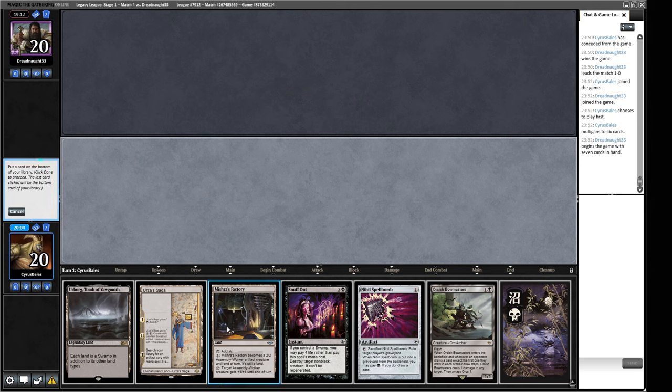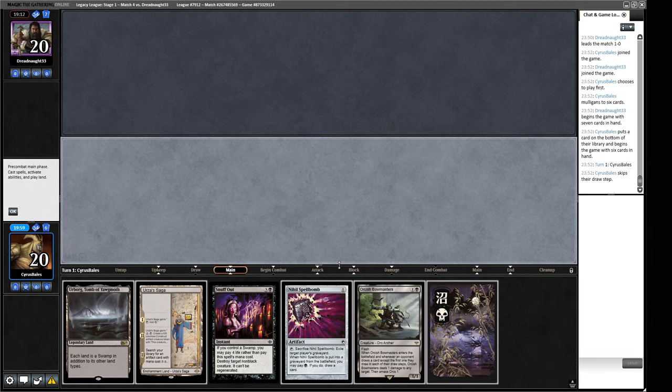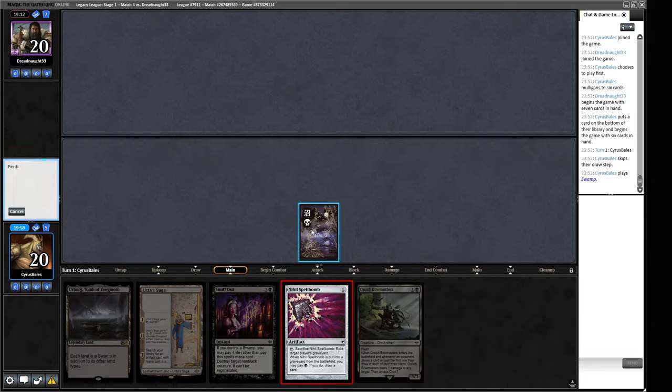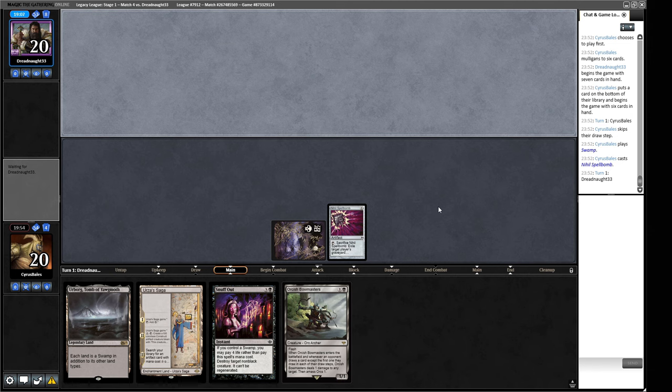We probably need black more than we need a Mishra's Factory here. So I think we will play out this Nihil Spellbomb. It's kind of telegraphed, obviously, that we have it, so our opponent can just try not to play into it. But we don't know how long we're going to be able to keep any of our mana sources in this game. So it's kind of on us to play some stuff out and get there with it.